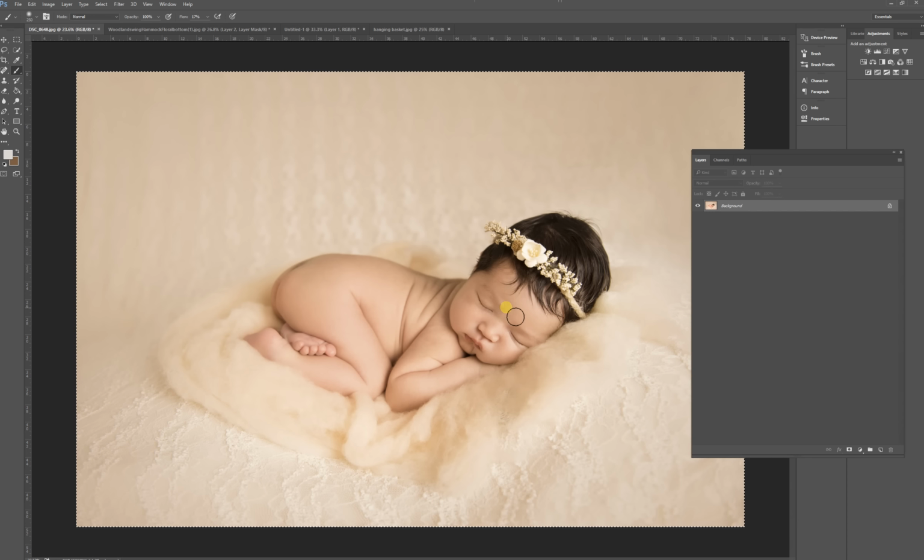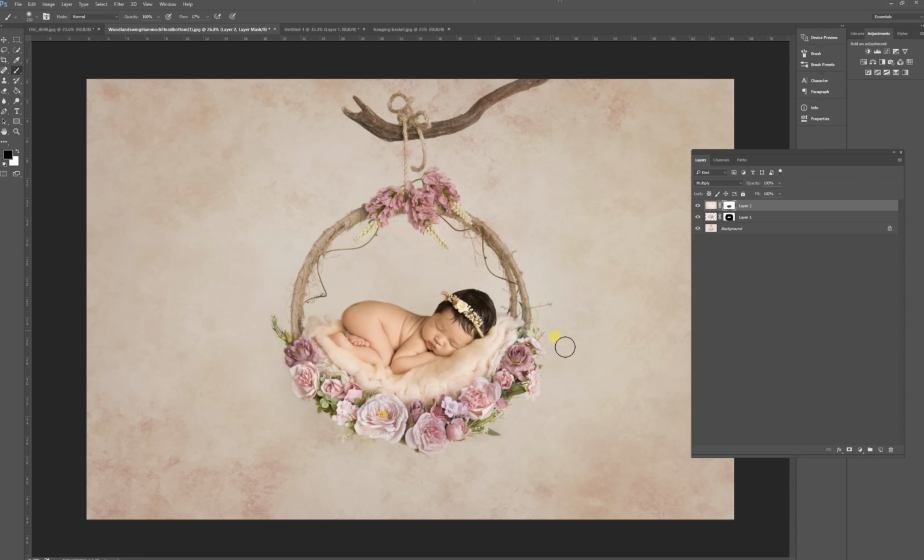And I also took into consideration that the lighting type on this was quite flat. So I didn't want to have those really bright highlights and lowlights. I wanted to keep it nice and even in tone, because this is natural light, this is studio light. So if we're going to do that, we want to keep it real, basically. We want to keep it real.